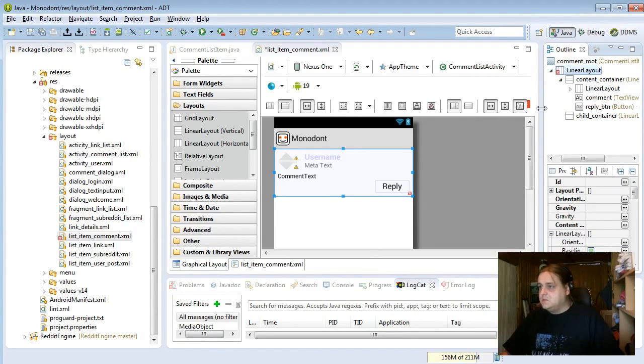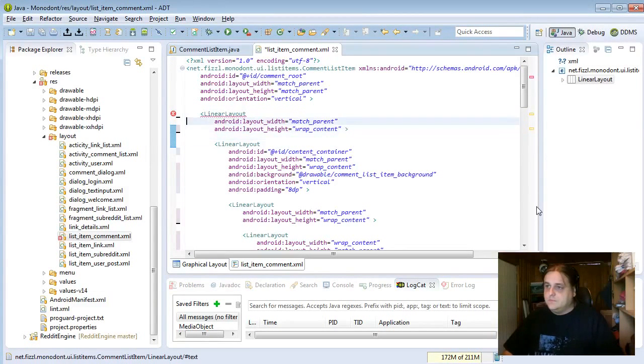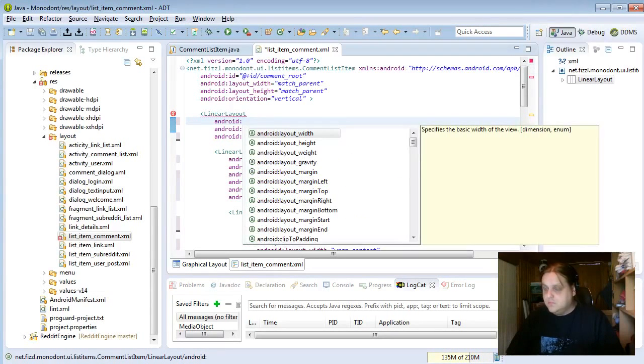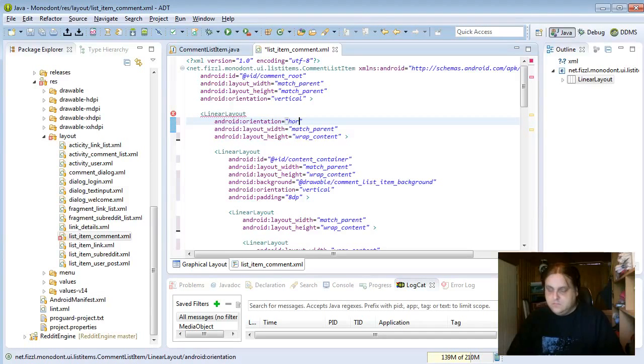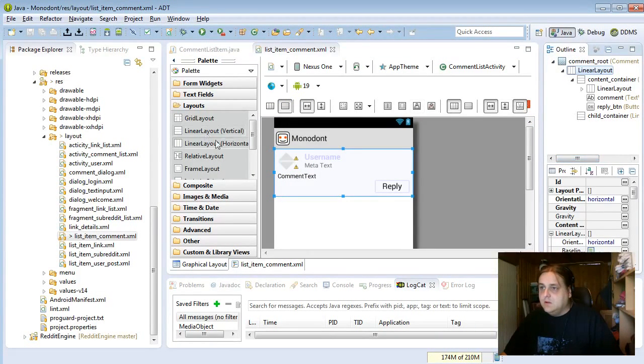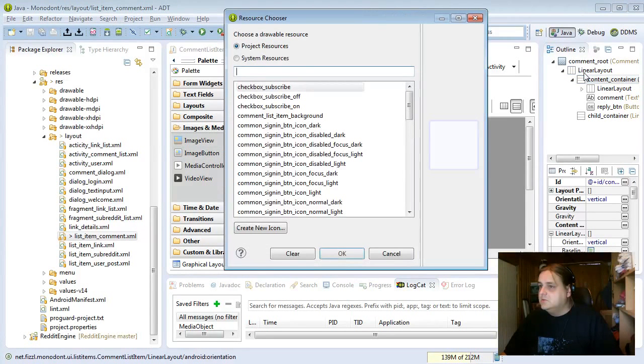Okay, what's that arrow there? And we'll make it a horizontal layout, and then we'll add, I think, just the image button to the top left corner.